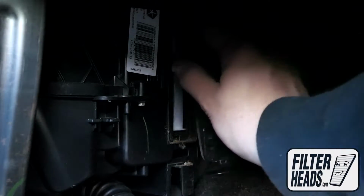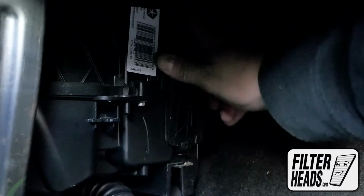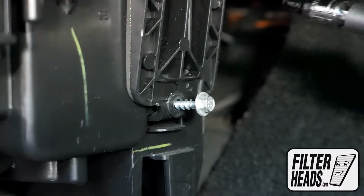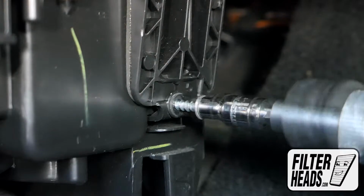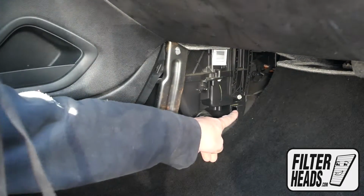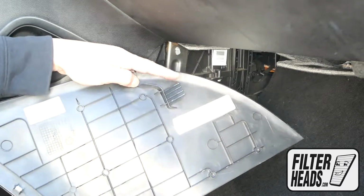Reinstall the filter housing door. Reinstall the bolt. Reinstall the side panel. It locks into the tab, which helps further secure it to the wall.